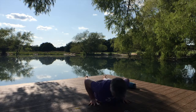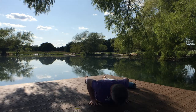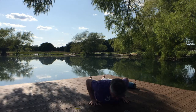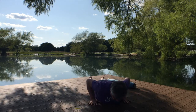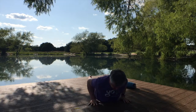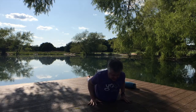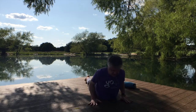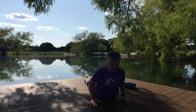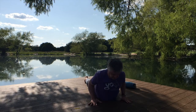Hands behind the shoulders, shrug the shoulders, roll the shoulders, and then lift not from the tip of the crown of the head, but from the base of the neck. Reach the chest forward, roll the shoulders back. Use your back muscles so you aren't using your hands as much. Three or four breaths.